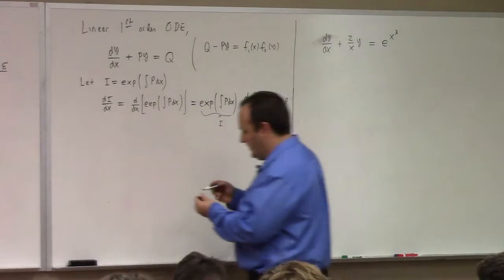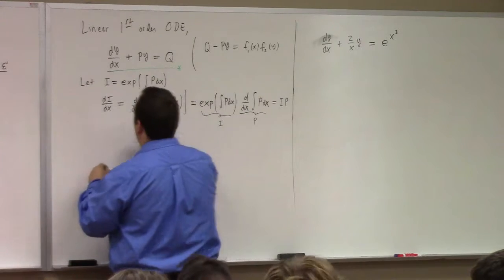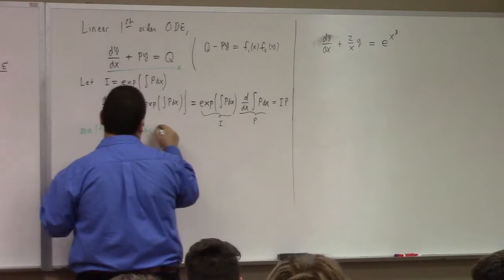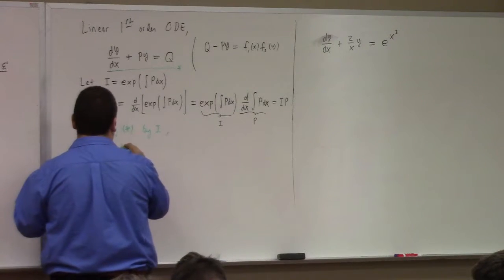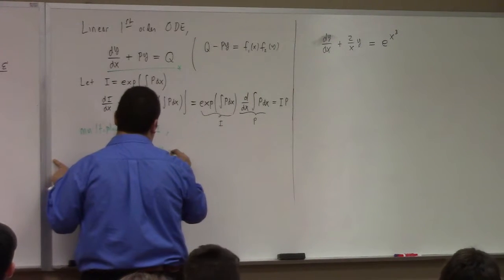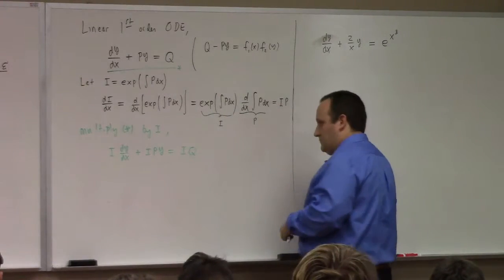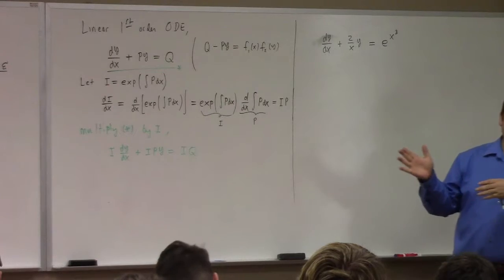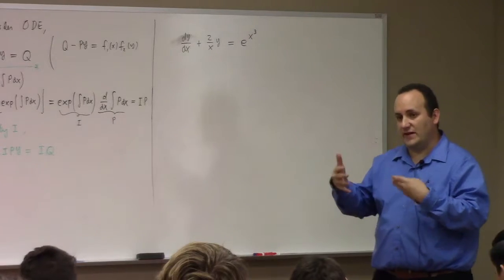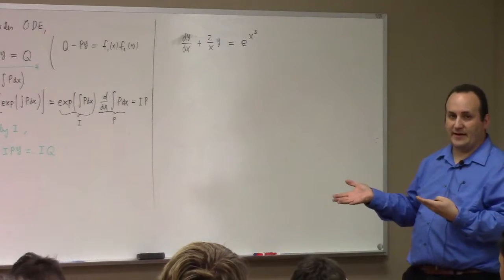So if you go to the differential equation up here, star, multiply star by I, what do you get? You get I dy/dx plus IP y equals IQ. Now, we haven't changed anything by doing that because the integrating factor is an exponential, which is non-zero. So we're not going to gain or lose solutions in doing this. It's a harmless thing to multiply by, right?